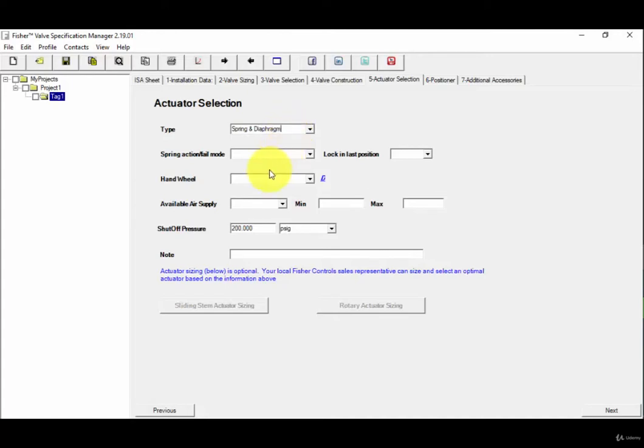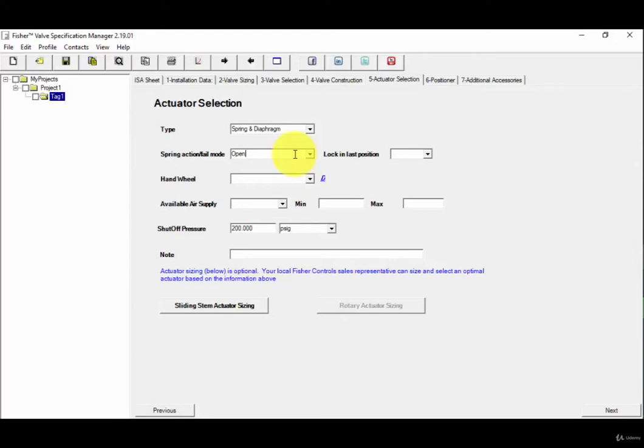And spring action fail mode. So signal fails, what will happen? Should it go to open condition? You have to select open. So this is a fail mode.